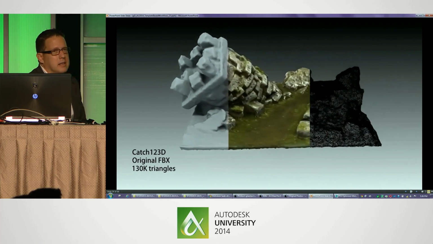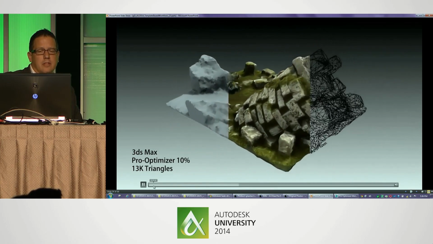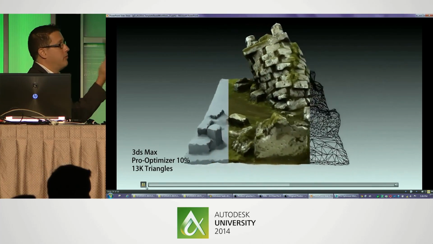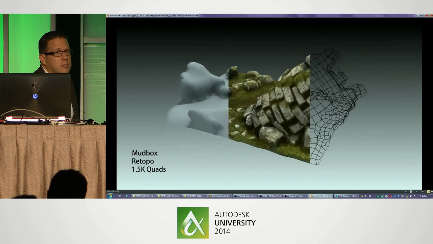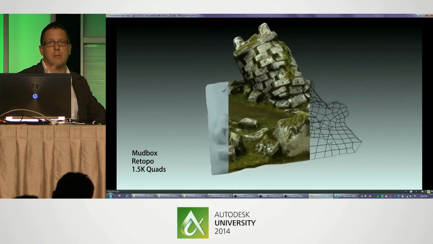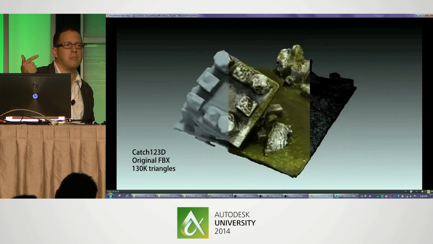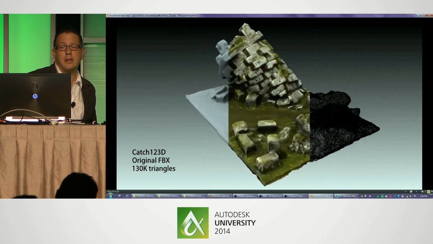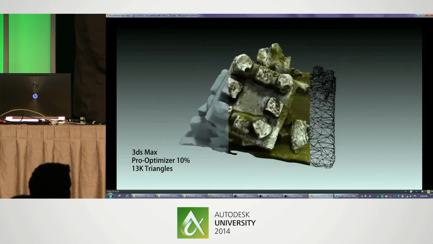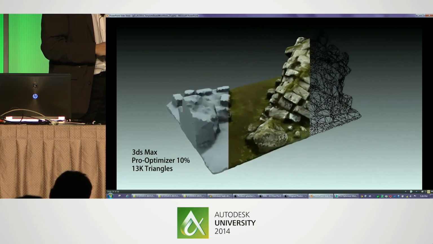I didn't do any modeling in this. This took 40 photographs, and I'll keep rewinding this video here for a second, but there's the Pro Optimized version in Max. This whole project, including the little fancy rotating animation that I did here, took about 3 hours. I did this from like 9 a.m. and then by lunch I had this animation for my demos, right? It was like, let's start with a bunch of photographs of something and have a textured, 3D modeled, finished, high resolution thing like this, 130,000 triangles, and then optionally, this second version here, you can see I used the Pro Optimizer down to 10%, decimated the thing in a split second, down to 10%.